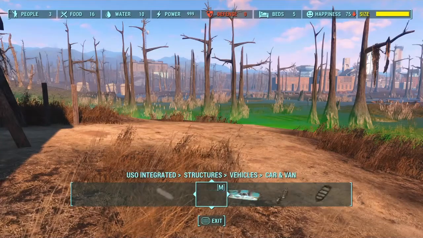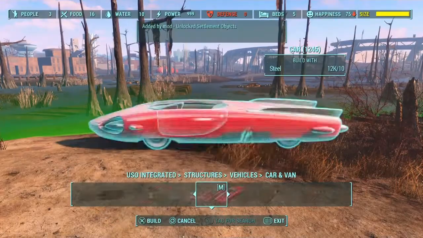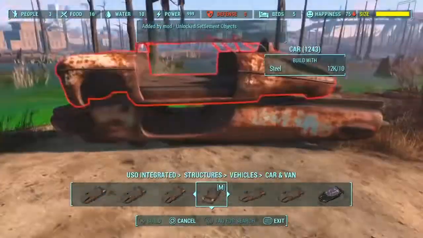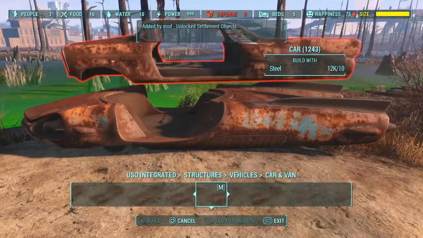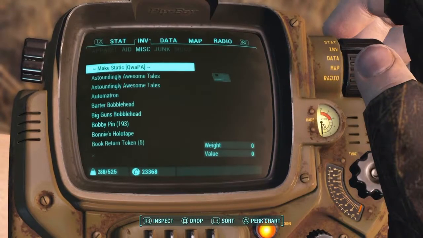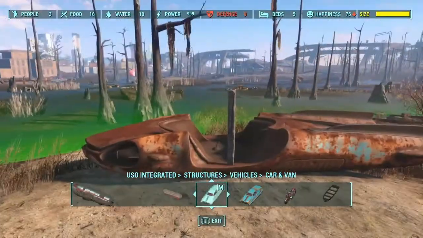How's it going, everybody? I am back in Fallout 4, and this time I'm going to be building the wall around Murkwater construction site. So the first thing that I did was I got a couple cars that I wanted to use and have them angled on the back side of the settlement behind the tree houses against some of the trees.